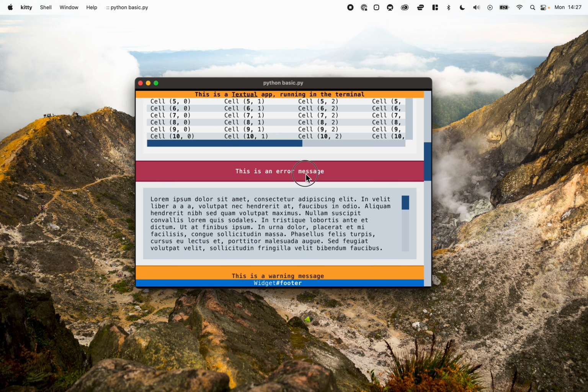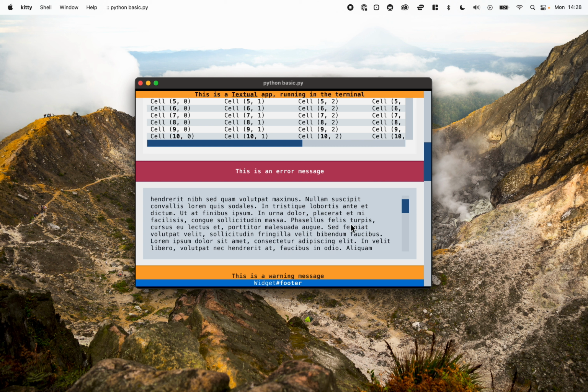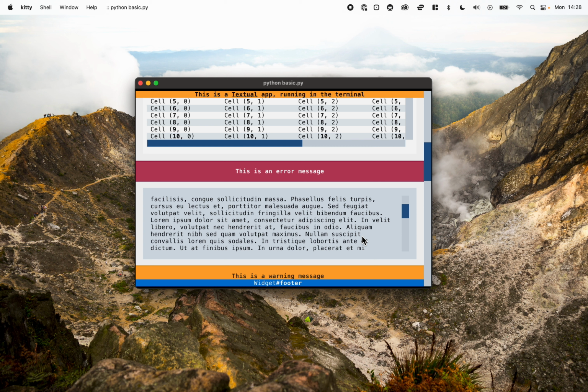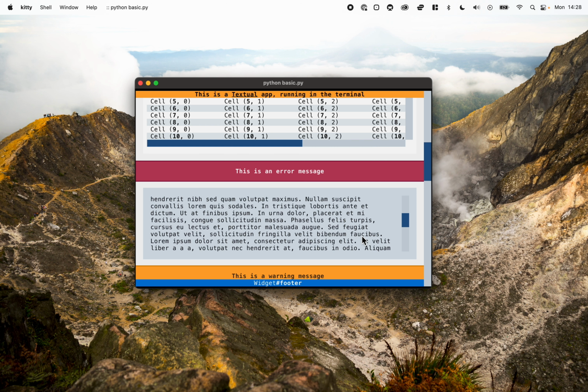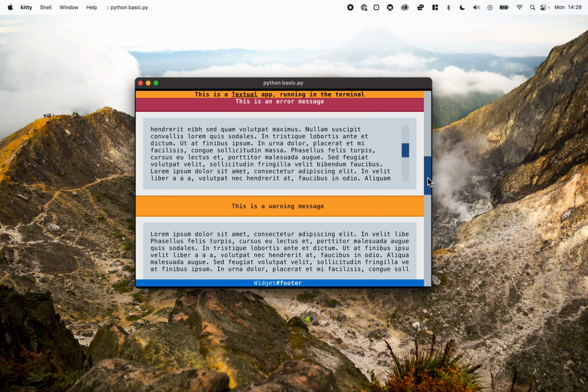The difference is the CSS, which is a web technology, if you're not familiar with it, which we've used to power how we render things in the terminal. For the error message, we had a red background, white text, and a slight border, if you can see that there. For the text panel, we specify a light color and dark text. But the Python code is pretty much identical. As you can see, we've got some other examples of that.